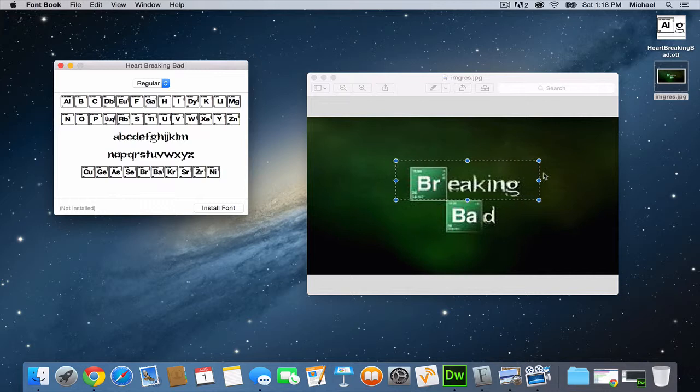Very close. Now, when you download this font, it is an OTF. So this is an OpenType font. Now, on the Mac, it's very simple. You hit Install Font, and then you have it on your computer. And I can go into Word or any program, and this font will now be available. And this works. There's nothing wrong with this, but this doesn't really help us on the web.